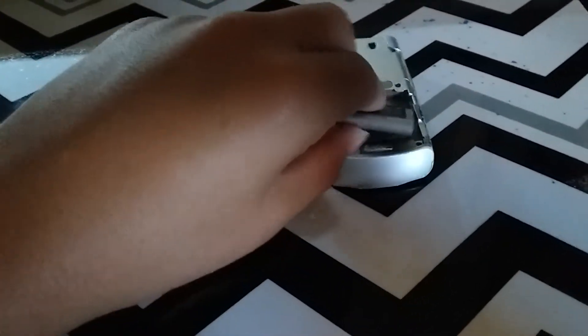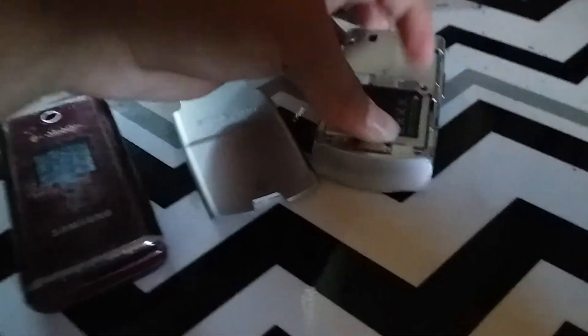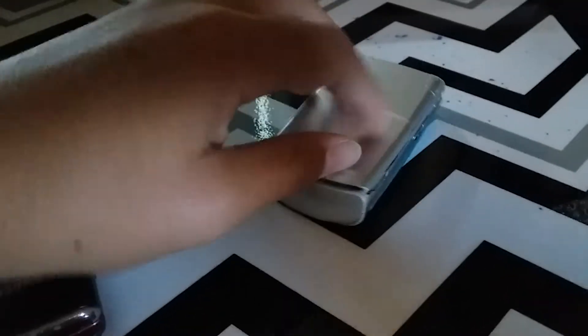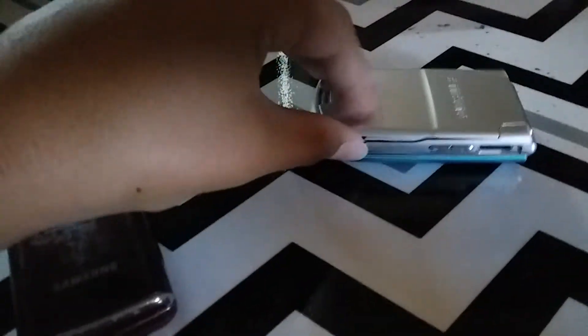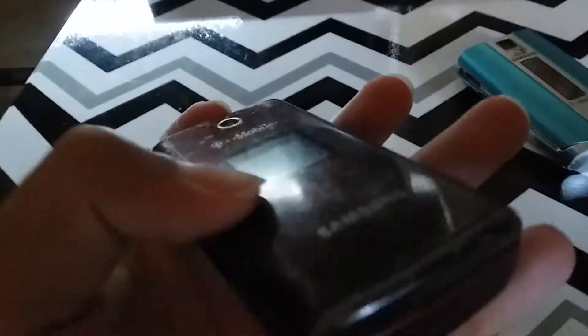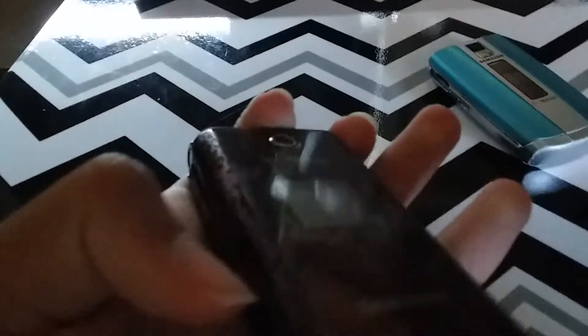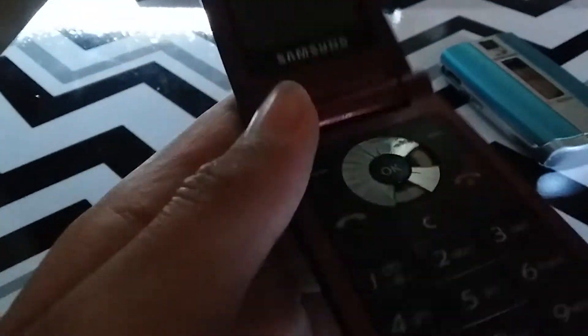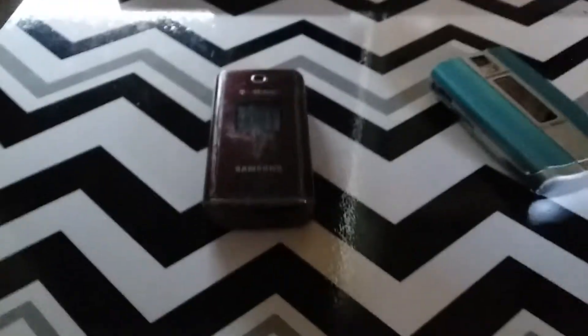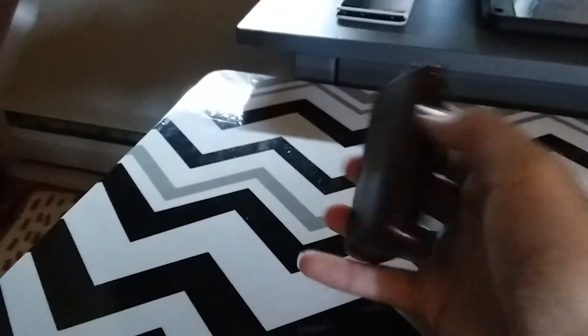These phones are good phones, they're nice, I like them. I got these from my grandparents — this is from my grandmother, that's from my grandfather, and they took good care of these phones, these are in good shape. The only real issues with the T-339 is the slight cosmetic wear, like the hinge is loose, but it's not a problem, it still functions. These buttons went missing a long time ago when my grandfather still used this. Yeah, that's about it, it's just scuffed and whatnot.